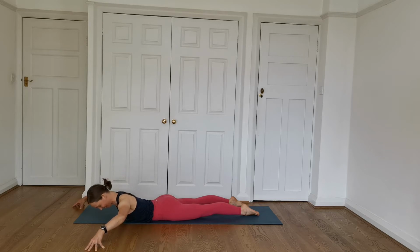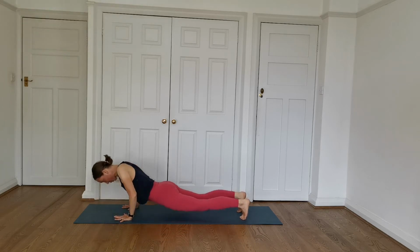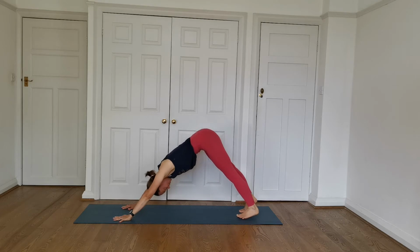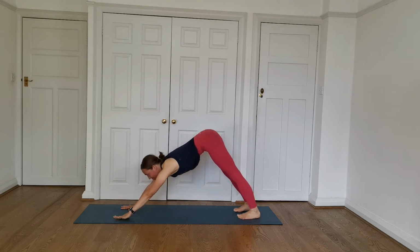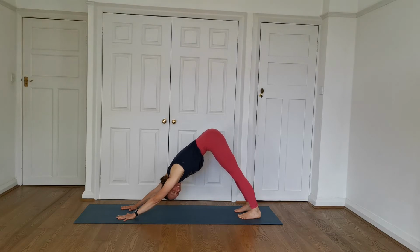Exhale down. So moving your arms under your shoulders there, tuck your toes. Inhale, all fours or plank. Exhale down dog. Come back to your breath. Notice the shoulders. Give your head again a little nod there. Move gently to make sure the tension's not around your neck. Strengthen the shoulders. Stability in the shoulders.